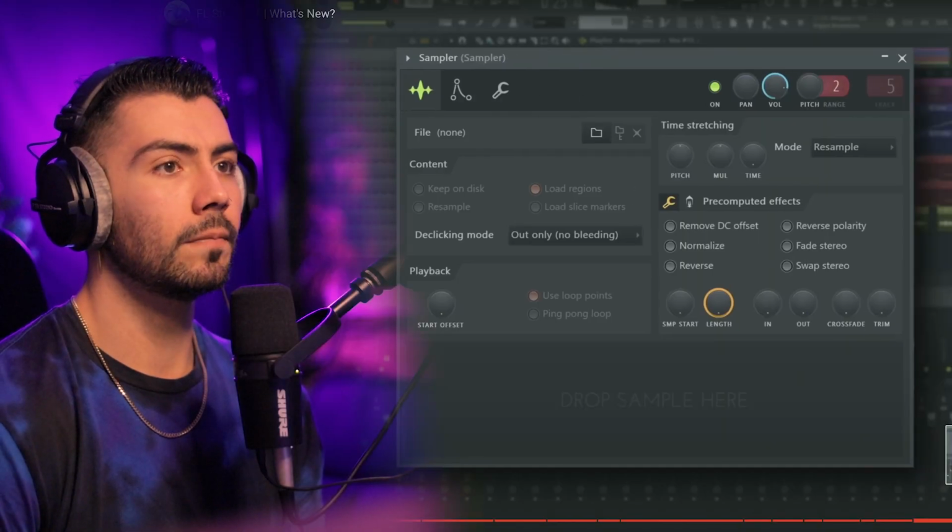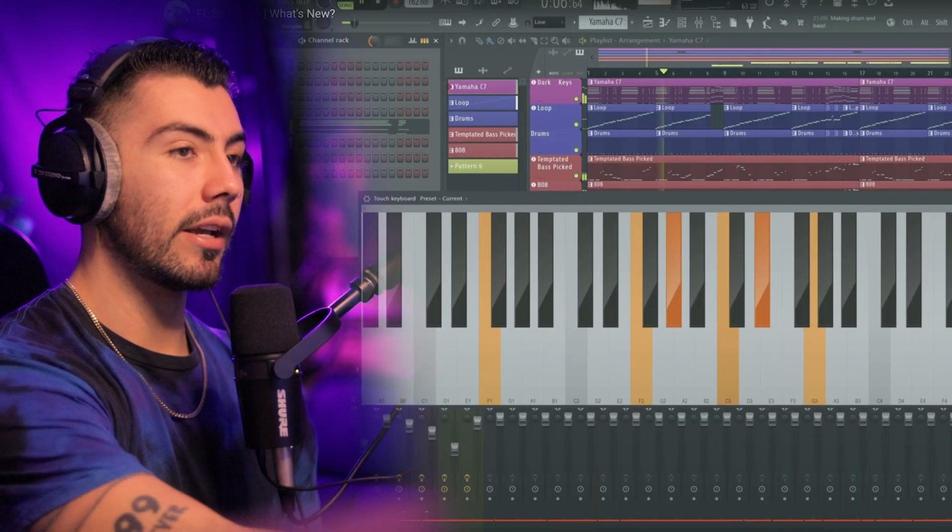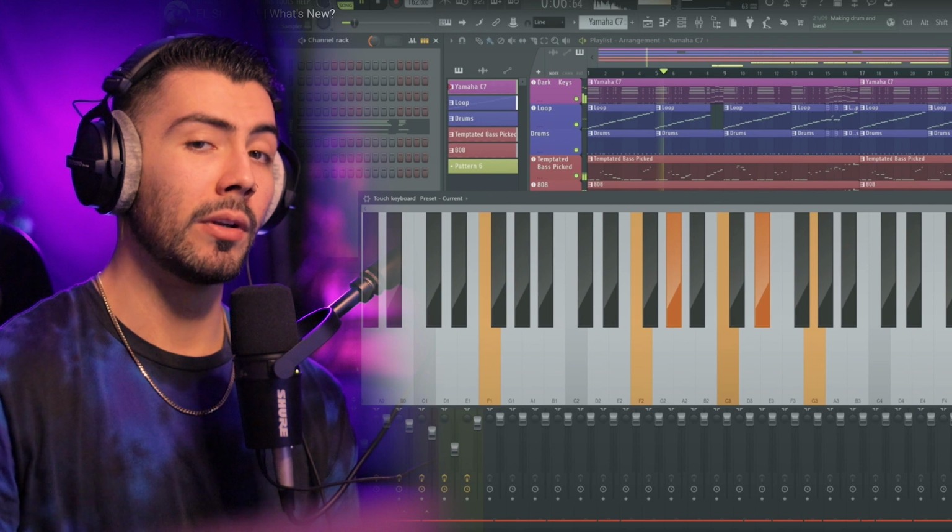You can now import M4A audio files. So now I can use the voice memos on my iPhone, which once again we went over in that video earlier. If I have an idea in my head and I'm out and about, I could just use my phone to get a basic idea going, and I could put it inside of FL Studio and try to replicate it, with all the visuals of the audio wave there too.